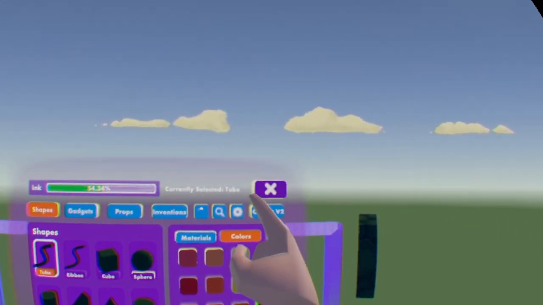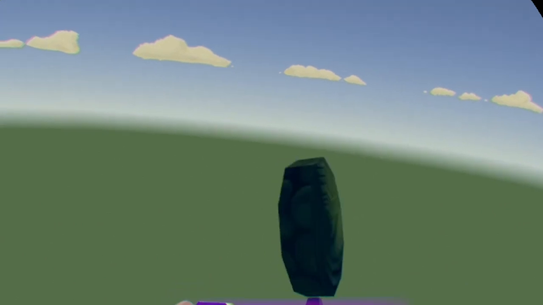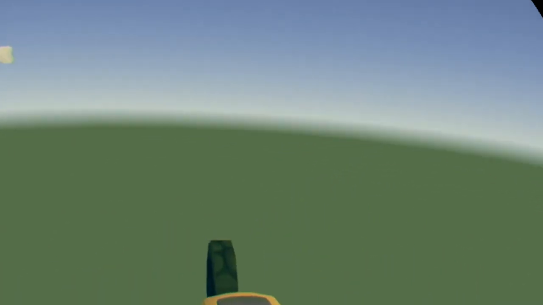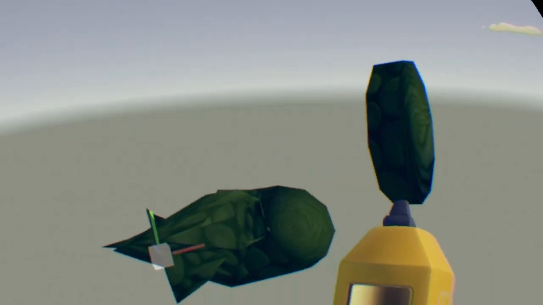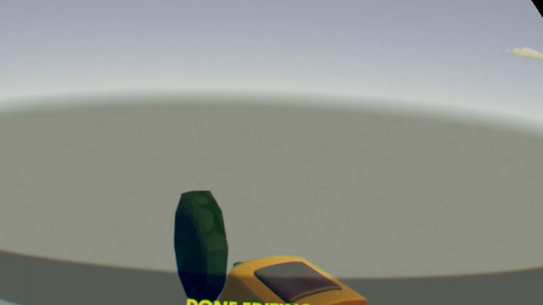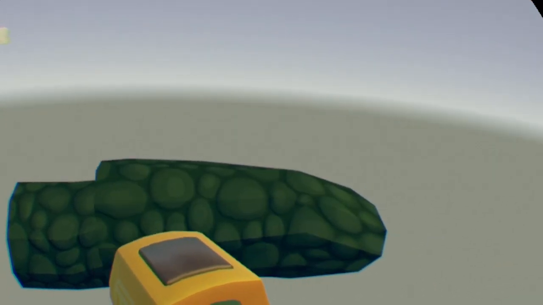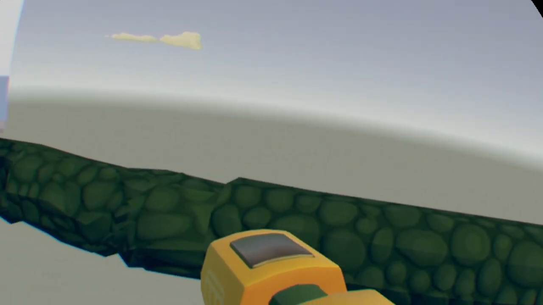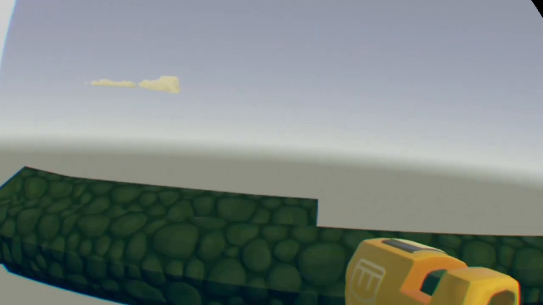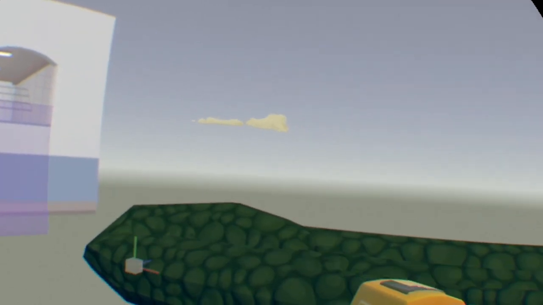So we're going to start off by taking off our snapping, so then we actually have more free range. Of course we're going to be making this massive dirt road, and we're going to make it look nice. So we're going to start off. Already I've made a mistake. You can see I've gone over so many times, it's done this. So what we're going to do instead is we're going to do this. There you go. Rip around one more time and done.